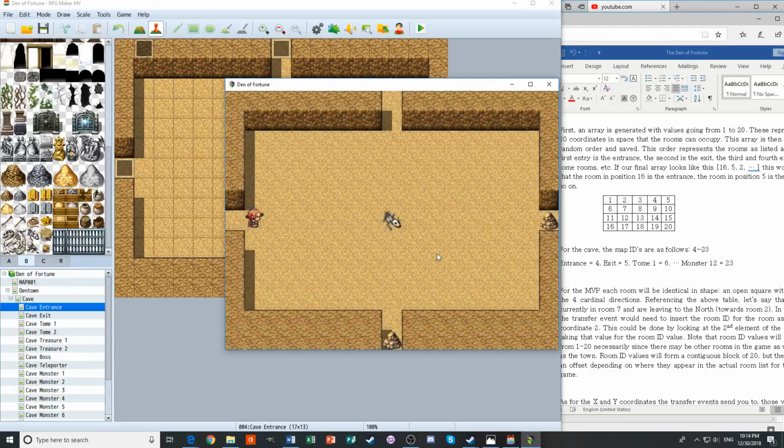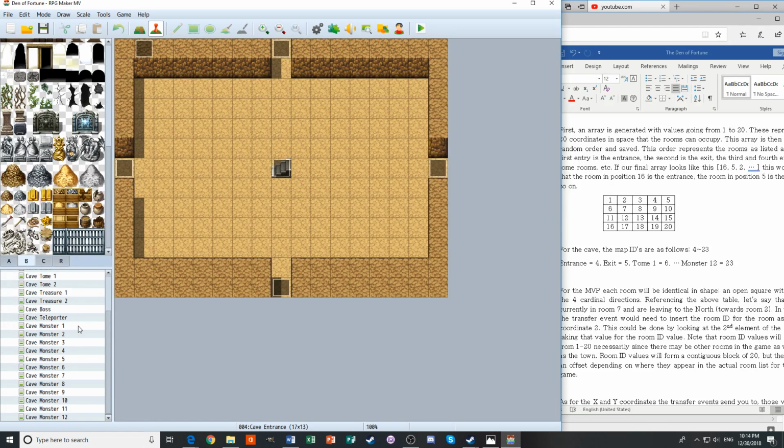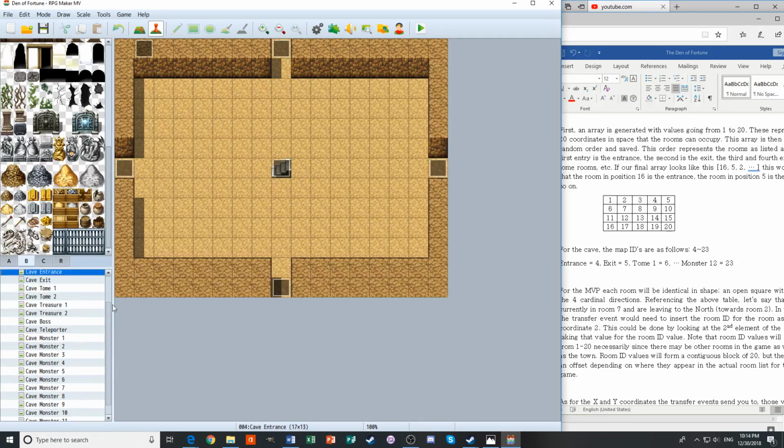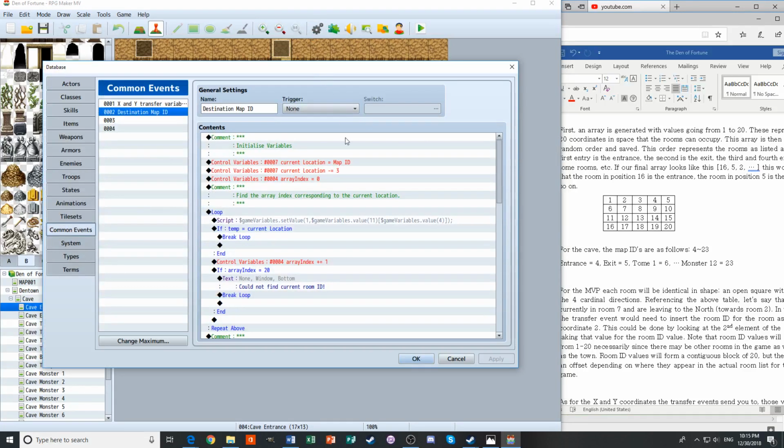Monster. Monster. Exit. Treasure. Monster. Okay. Well, that's very exciting. Okay, so we have a working, randomly generated dungeon in RPG Maker. Now, obviously, these rooms aren't very exciting yet, and I'm going to be differentiating them all. Like 12 monster rooms are all going to look different from each other. They're all probably going to have different monsters in them. All of these rooms need a heavy makeover to make this into an actually interesting game. But as far as the underlying programming framework goes, I'd say that this is a success.